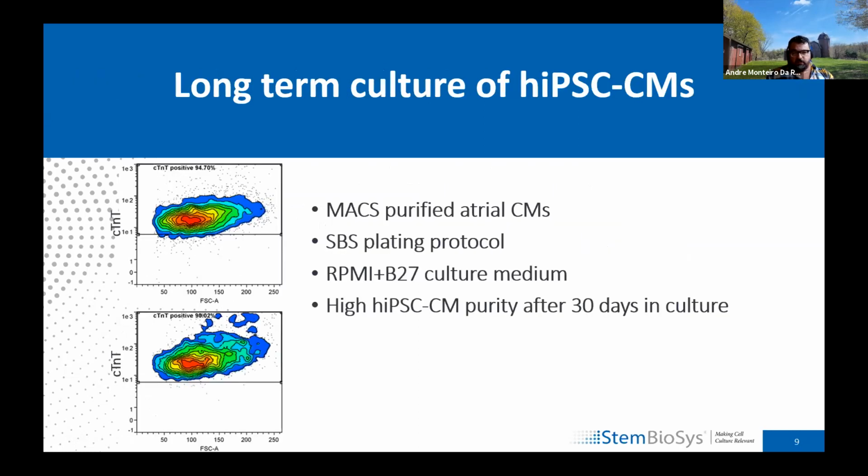I want to talk a little bit about long-term culture of iPSCMs. So in general, people that are culturing these cardiomyocytes do that in a 7-day period, and then when it comes to the cardiotoxicity test, in general, you expose your cells for 30 minutes or 1 hour to a compound, and then you measure your outcomes. In this case, we were testing for how long we could culture the cardiomyocytes on MatrixPlus, because this enables chronic studies using mature cells.